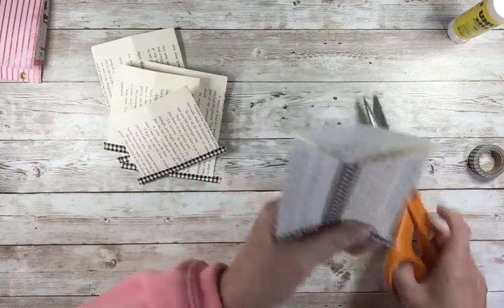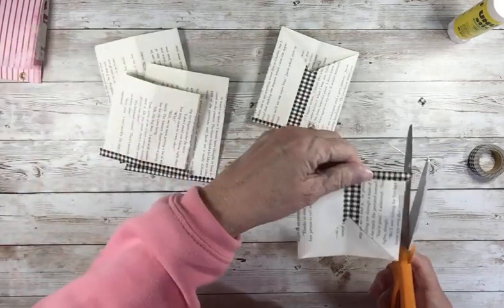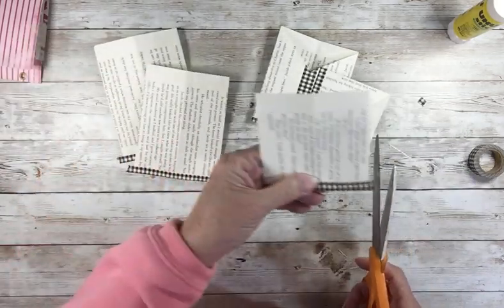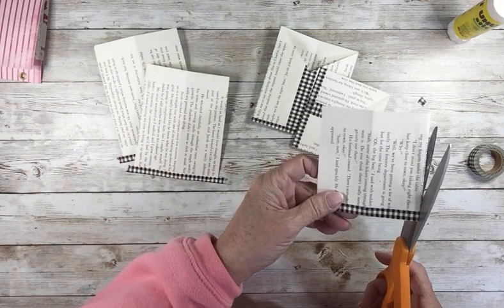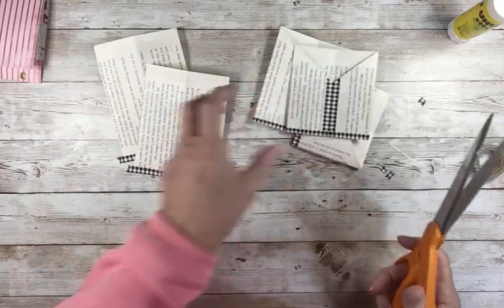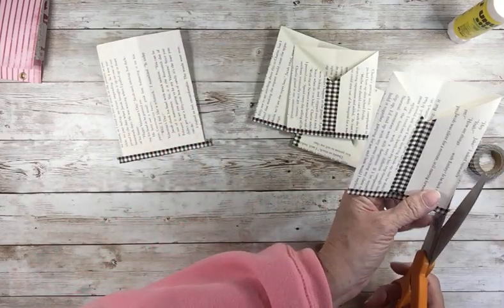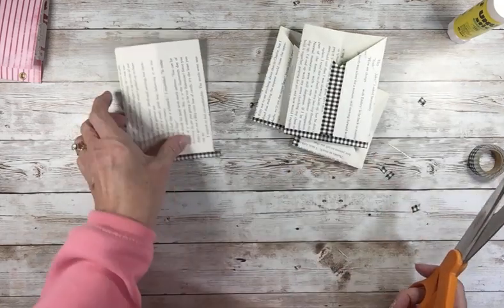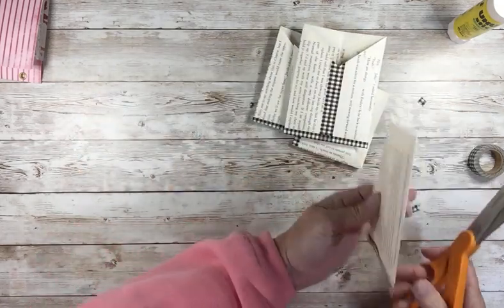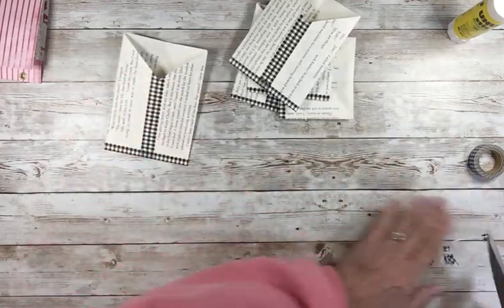This will be tucked down in the overlap of the matchbook. Oh, just cut my pocket. I don't think that's going to matter either, but we'll find out. All right, pockets are done.